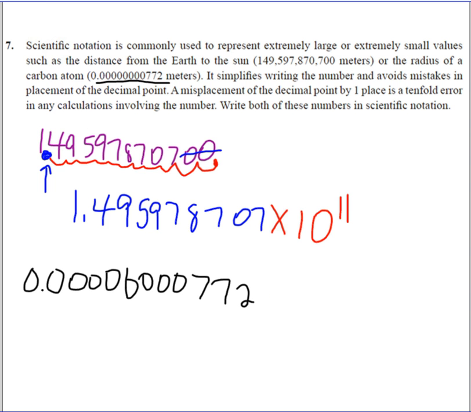So again, we see our decimal way up front. We need it to be after the first non-zero digit. So if we look at this, the first number that's not a 0 is that first 7. So that's where we need it to go. And if we look at that number that we just created, all those zeros up front, we aren't going to need anymore, so they'll disappear. And we have 7.72 that we created.